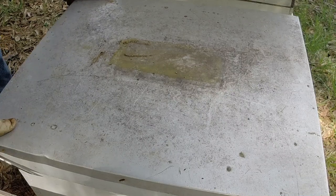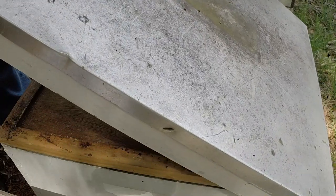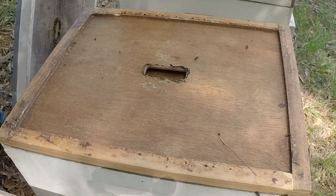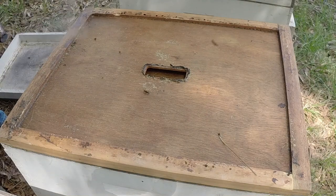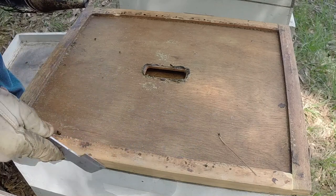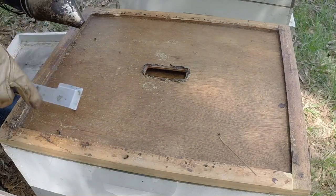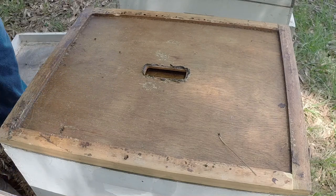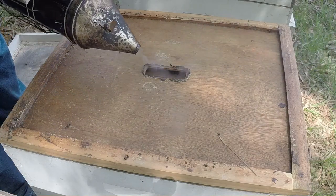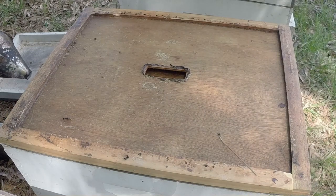It was close last week. Had carpenter ants in it. Now, a couple of them left. I don't have a problem. Once I get carpenter ants, if I can't get them to improve as far as getting rid of them, I ditch the inner covers. And then it takes care of itself. I had to do that a couple years ago. So let's take a look.